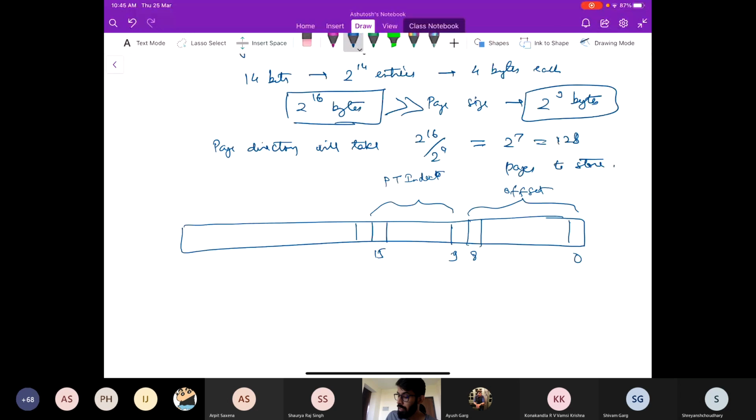And then the 17th to 23rd bit, so again 7 bits more, is going to be the page directory 2 or page directory 1, and then the remaining bits are going to be the page directory 0 index.